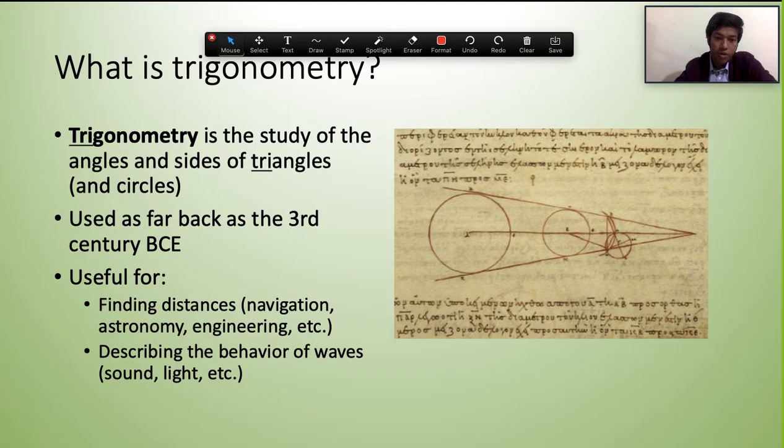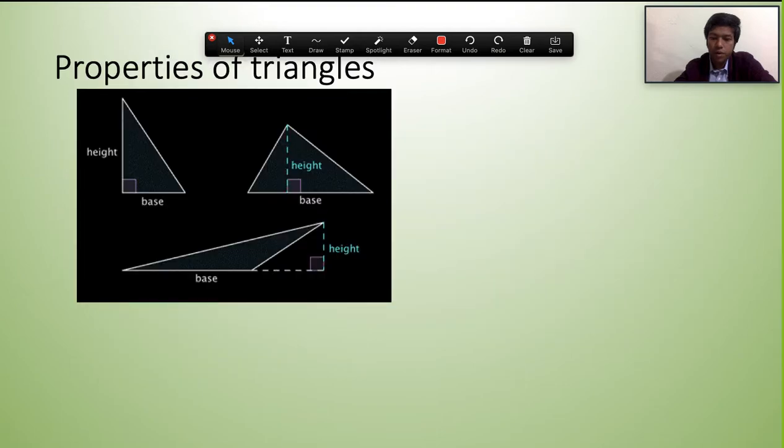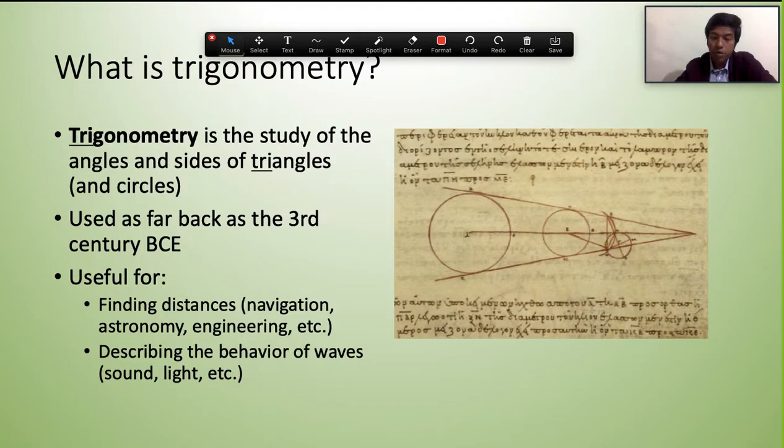Then it describes the behavior of waves. This also we can explain by using trigonometry. This is somewhat related to the circle or circular motion. We will study all of them. Some of the things are related to the triangle, the ratio of the sides and the angle. Another branch is like the sine graph, cosine graph. If there is a wave, we can study it in trigonometry. So we can apply both of these concepts in different fields. So that's the beginning of trigonometry.